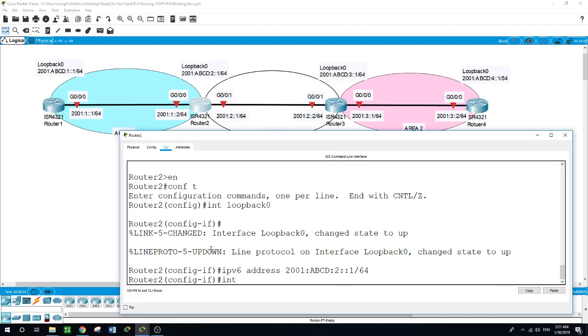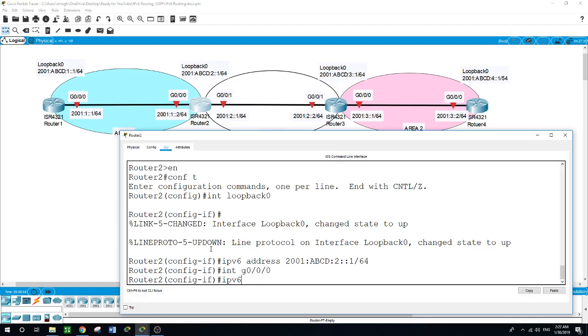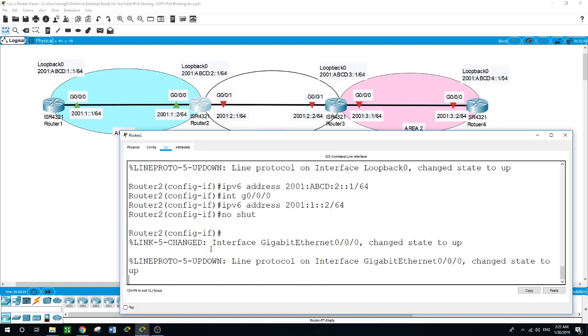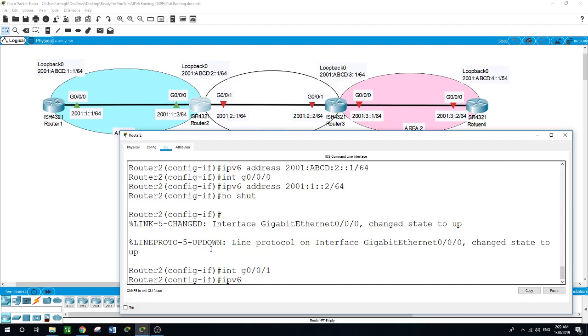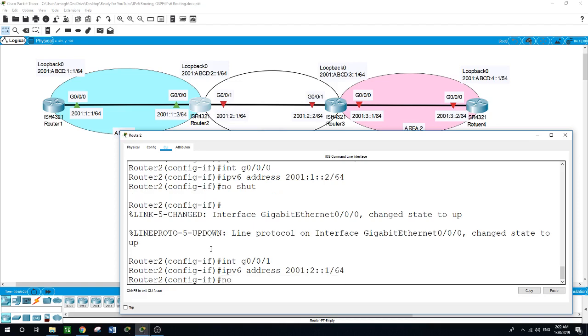Now the interface facing router number 1, which is gig 0/0, IPv6 address 2001:1::2/64 and no shut. And the other interface gig 0/1, IPv6 address 2001:2::1/64 and no shut.